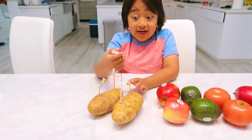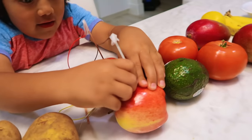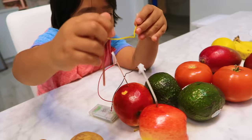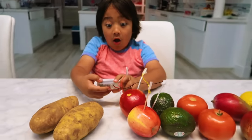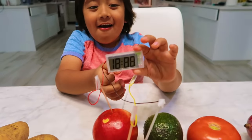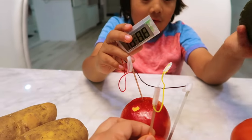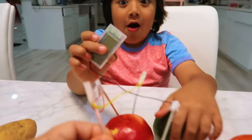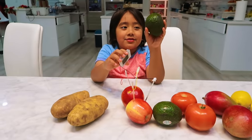Okay, now let's try the next one. Next, I'm gonna test out the apple. And do the opposite on the other one. Yes, like up there. Go. Moment of truth. Does it work? It works! Yay, so an apple can also power it on. You know it's true because look what happened when I take out one. If I take out one, it stopped working. But if I plug it back in, whoa, it works.